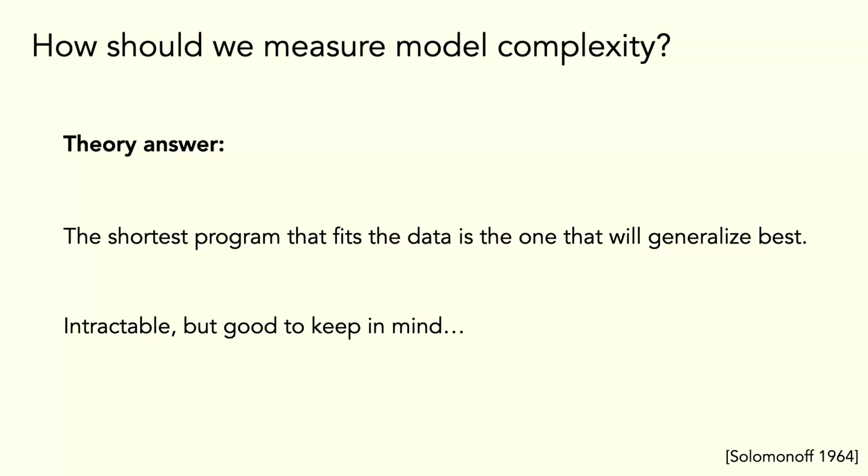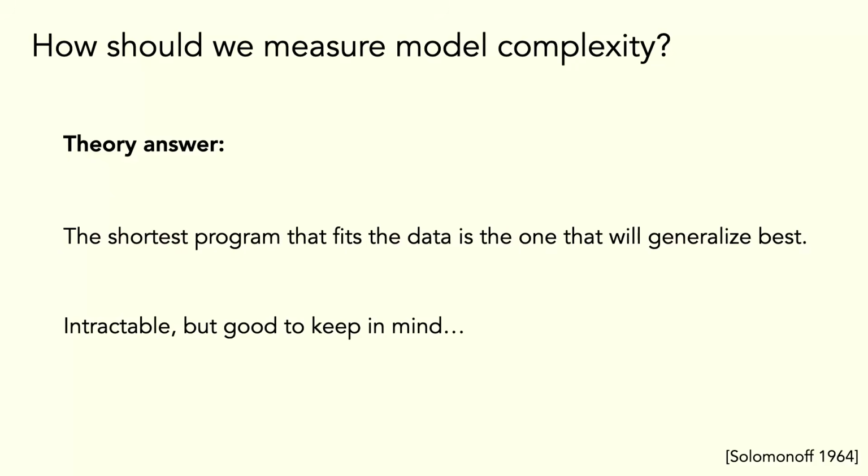My favorite one is this one from various people, including Solomonoff, which is that the shortest program that perfectly fits or generates the data, that just outputs the data set, is the one that will generalize best and make the best predictions. There's an equivalent version of this statement, which is that the most compressed representation of your data is the best model of your data. There's some equivalency between these two things. So I'm not going to get into all the technical details of that, but this is kind of the place to start reading if you want mathematically precise arguments for Occam's razor.